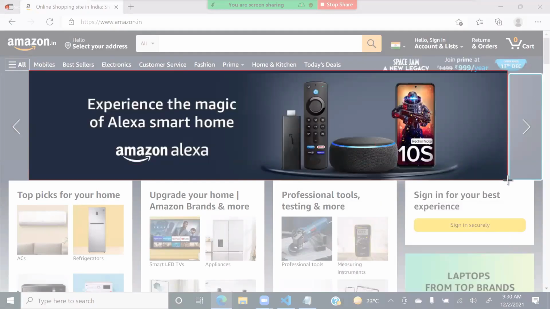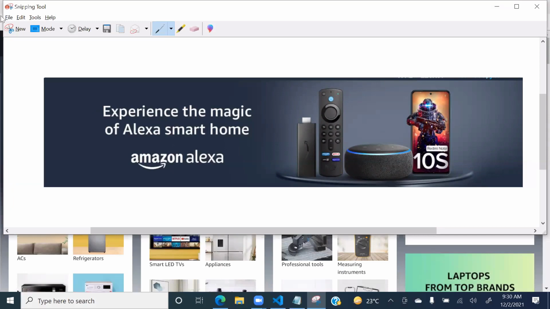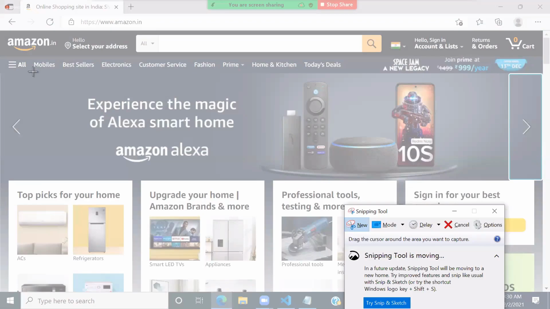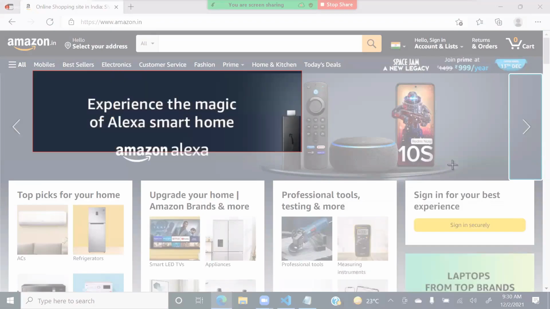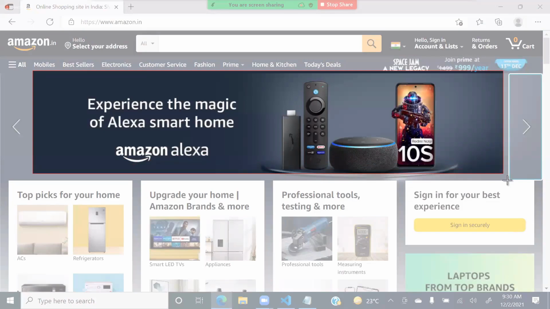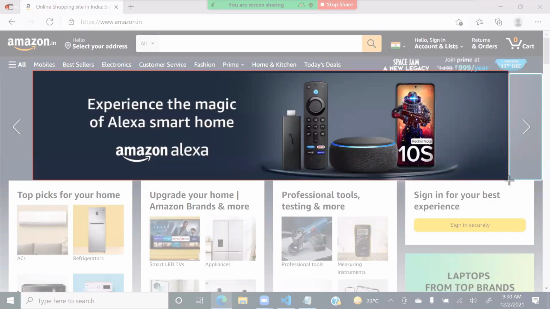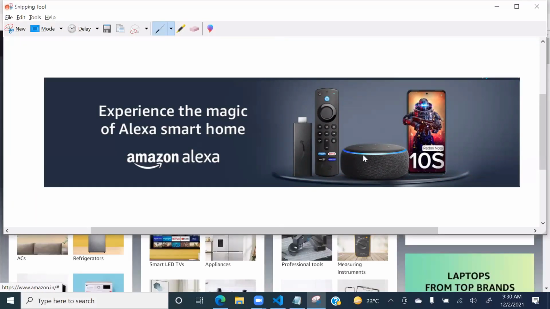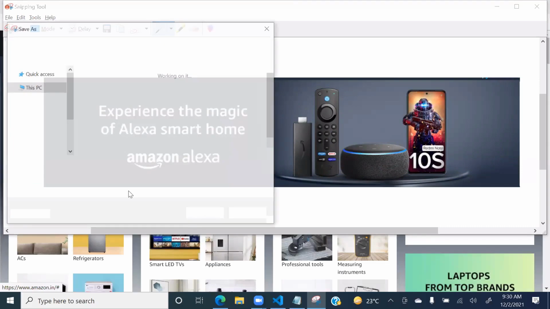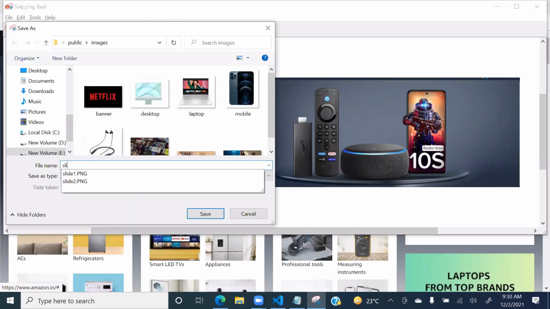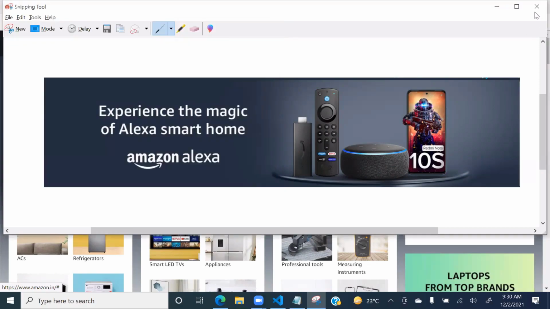I'll take another one. So this is slide 3. A little bit crooked, it is fine. We have 3 slides.